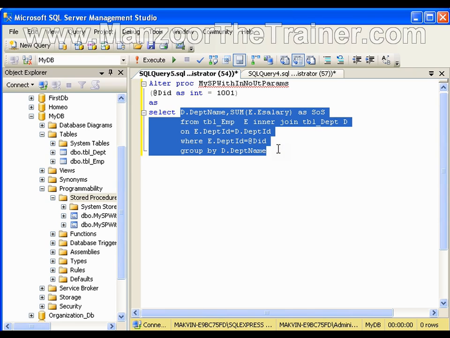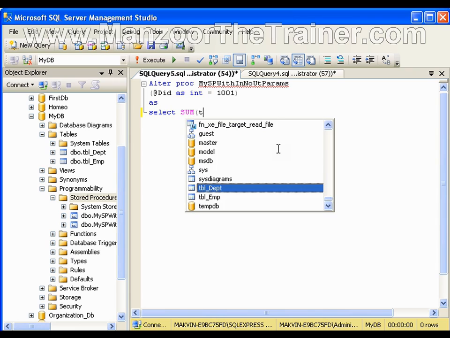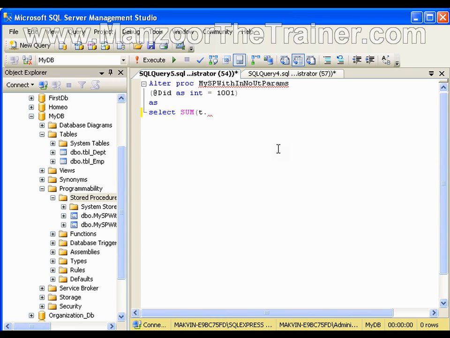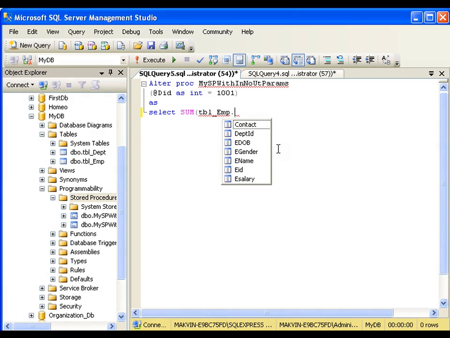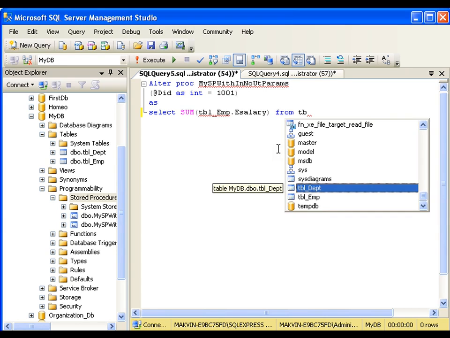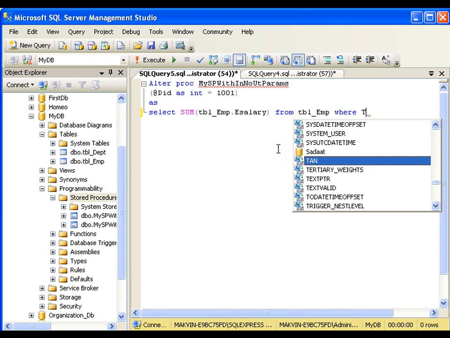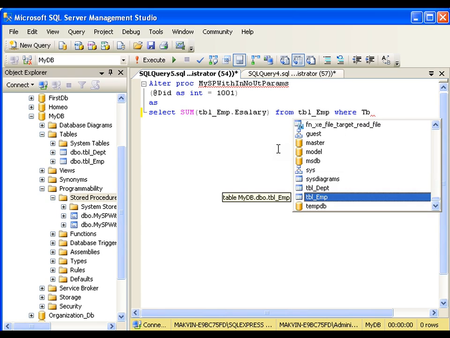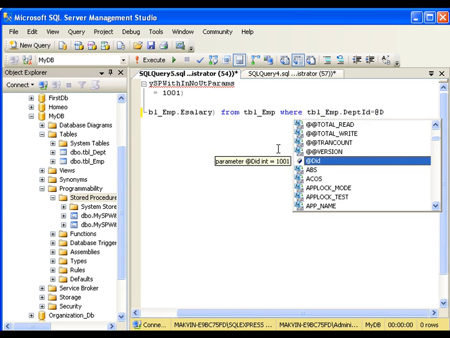So I'll say select sum of tbl_employee.employee_salary from the tbl_employee table, where tbl_employee.department_ID equals @did.